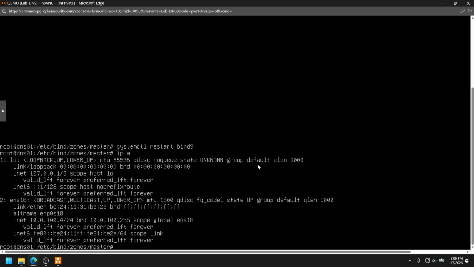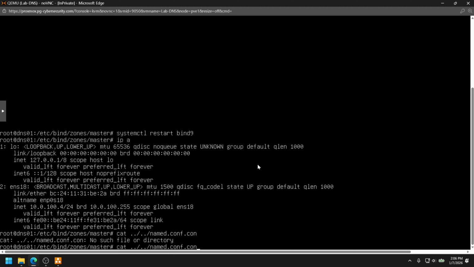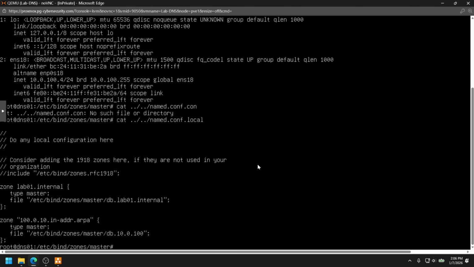Alright, but yeah, I'm using Bind9 as the DNS server. It just works, right? I only have one zone. Conf wouldn't do it, but local would do it. Again, basic DNS. Simple zone file.